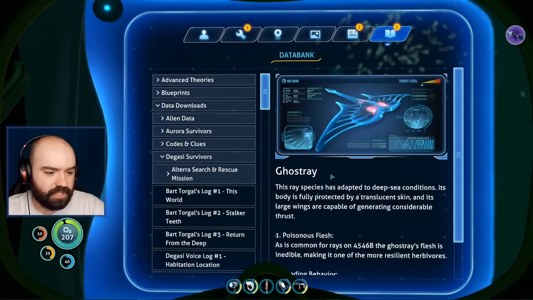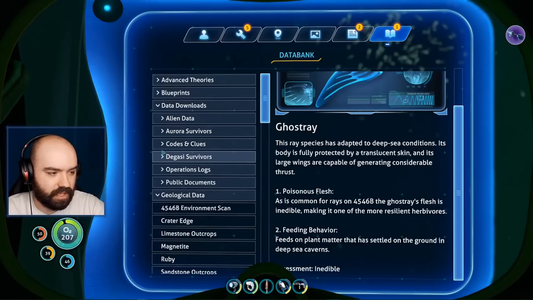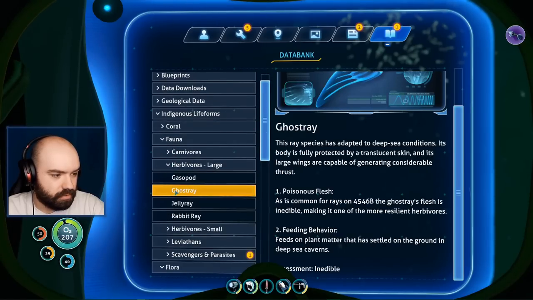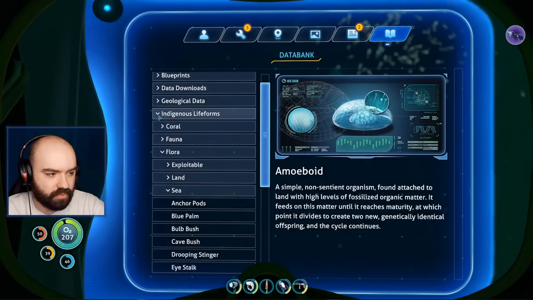This ray species has adapted to deep sea conditions. Its body is fully protected by a translucent skin, and its large wings are capable of generating considerable thrust. Poisonous flesh, as is common for rays on 4546B, the ghost ray's flesh is inedible, making it one of the more resilient herbivores. Feeding behavior. Feeds on plant matter that has settled on the ground in deep sea caverns. Cool. Let's have a look at... Amoeboid. A simple non-sentient organism found attached to land with high levels of fossilized organic matter. It feeds on this matter until it reaches maturity, at which point it divides to create two new genetically identical offspring and the cycle continues. Wow. Cool.